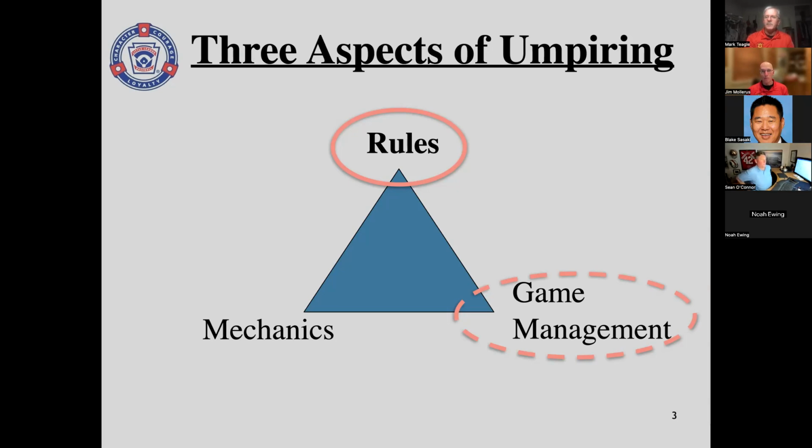But one of the most important things is your rules knowledge. Baseball's a simple game. You hit the ball, you run, you try to, if you're on defense, put the guy out. But it's a complex game because of the way the rules are. And so we're going to take about 3 hours to go through that. And hopefully by the end of this, you'll have a better understanding of the rules.